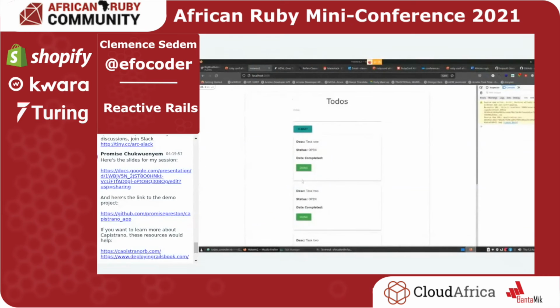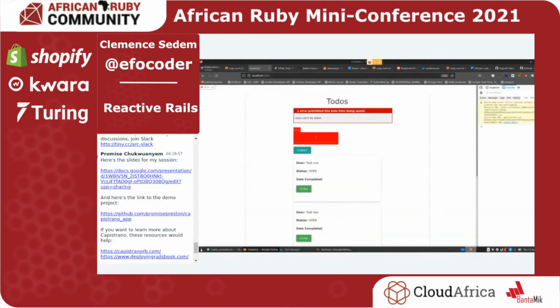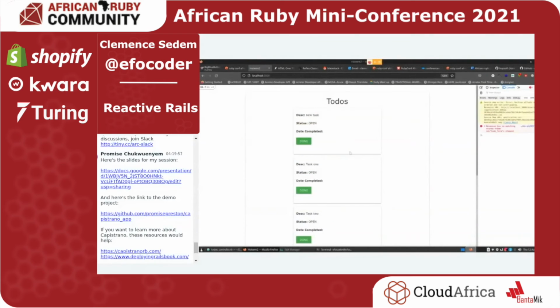So now you see that when you submit the form, your page doesn't refresh, it doesn't send you back to the page, it's just like you are on a JavaScript framework page. So you submit, it gives you the error, and then you add a new task, then you submit. Now something just happened. We submitted, the task appeared, but the form has vanished. So we have to deal with that right now.